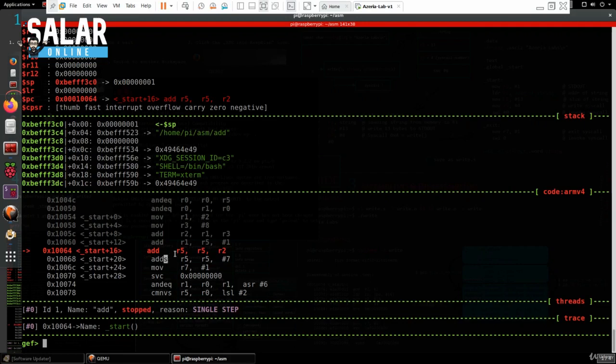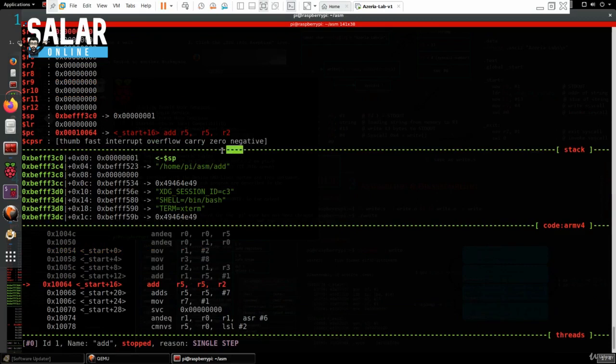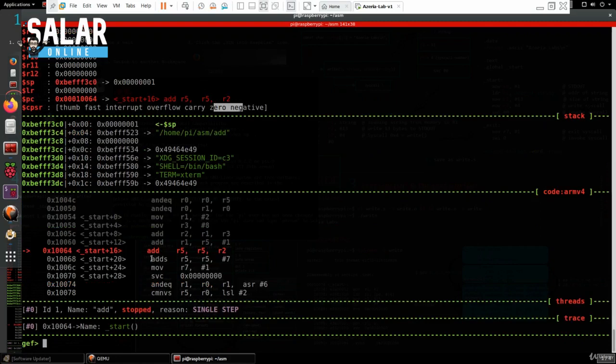So I talked about flags before. If I use S, and if the result is negative or produces a 0, these flags will be set. But if you don't use an S, if the instruction was simply add, it does not set the flag. If you use an S, it will set the flag if any kind of result occurs that results in the 0 or the negative, carry or whatever.